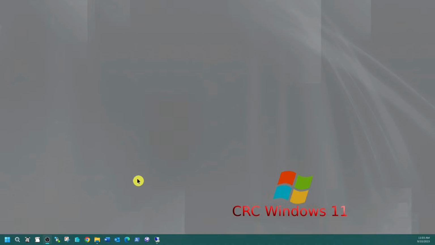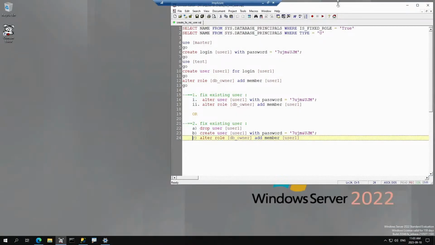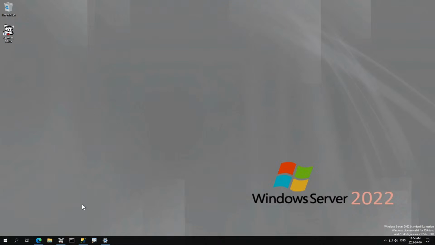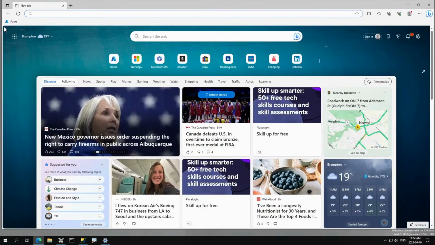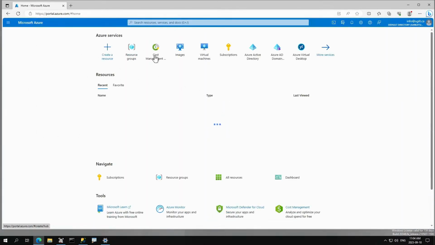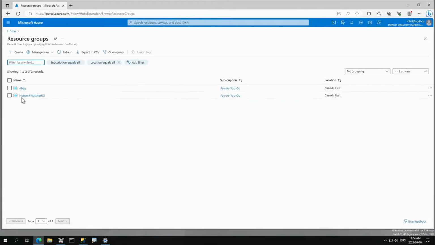This is what I'm showing is my cloud jump station, I would call a workstation. So I am opening Azure, and in Azure I already have one server named test is a database.